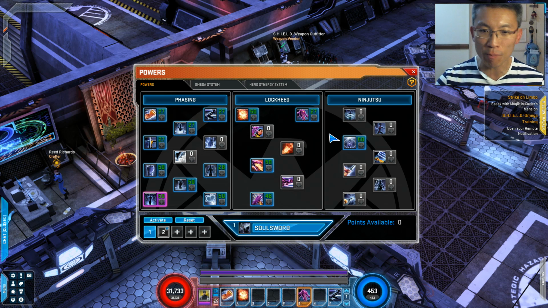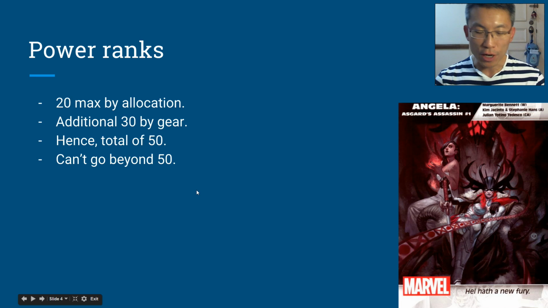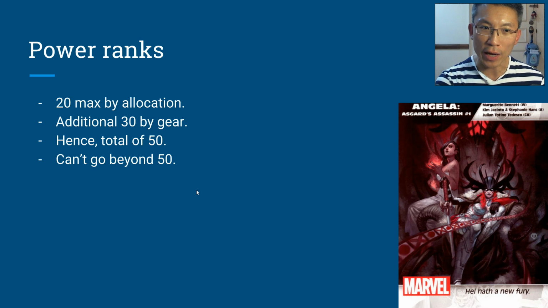So now I'm going to go back to my presentation, just to talk a little bit about the power rank, because as I mentioned to you, 20 is the max allocation, but additionally you can get 30 by gear. So now how to get the 30, I'm going to show you how.